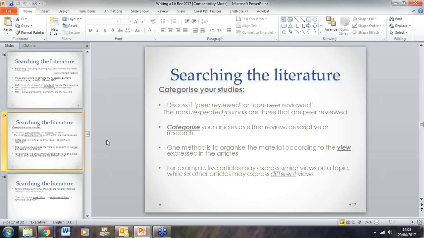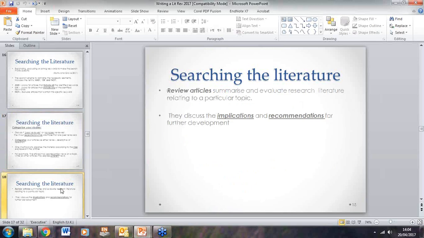So if you've decided to take an ethnographic approach, for example, you might want to search some ethnographic studies and see if there are other methodological studies that help you. And then it's about reading it.